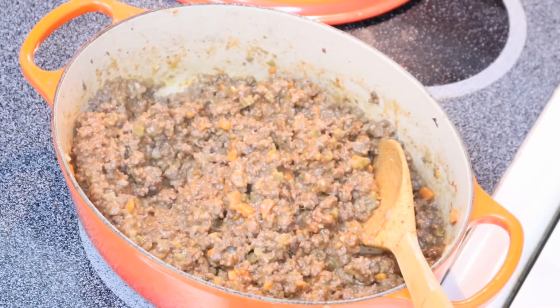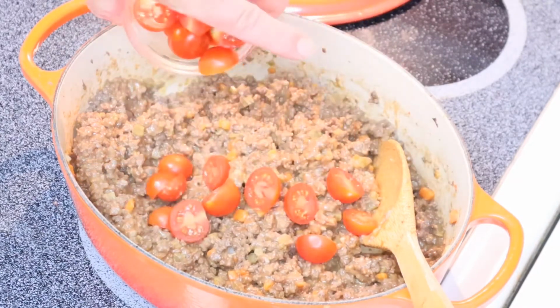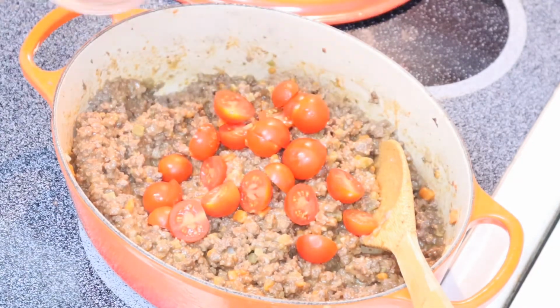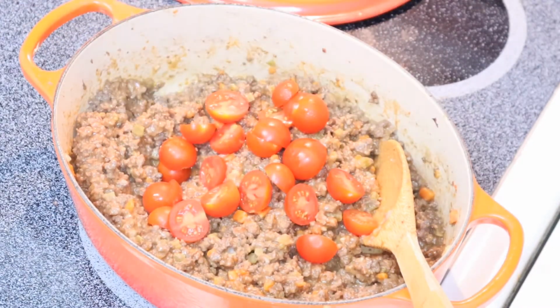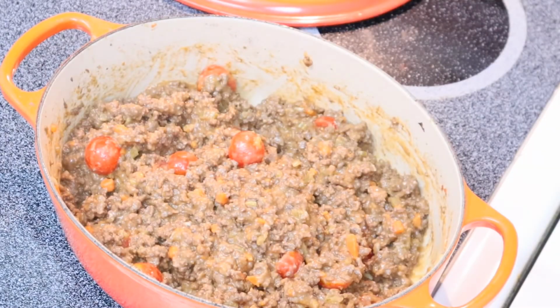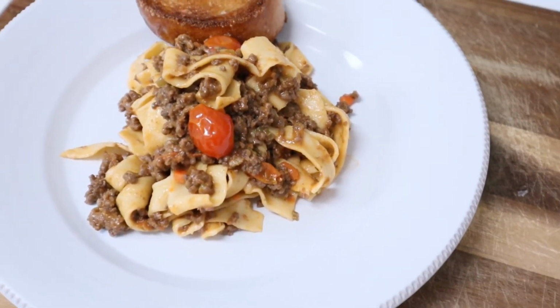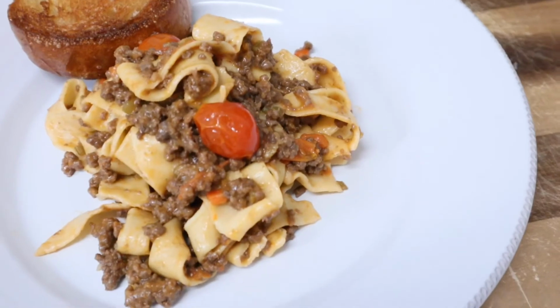Here I added a handful of cherry tomatoes cut in half. This step is totally optional. And I served my bolognese over homemade tagliatelle pasta, which you can use whatever pasta you would like.